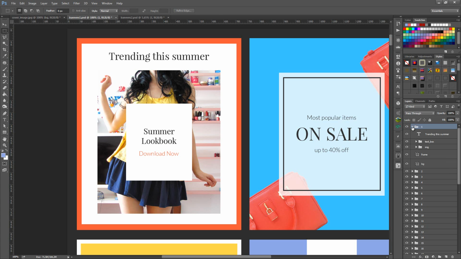Now if I open this folder, you can see at the top trending this summer text. There is a text box, which is this right here, IMG, which stands for image, frame, which is this red frame around everything, and BG.